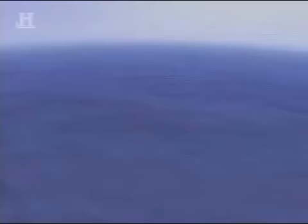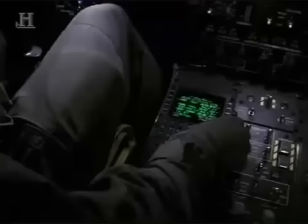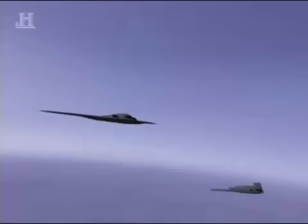The two B-2s separate, one above the other, and climbing to combat altitude, begin their carefully choreographed bomb runs. The B-2 pilots have no chaff, no flares, no high-speed afterburner, and no missiles to fire back. They have only one thing to protect them — their stealth. Normally on a training mission when we're simulating the release of weapons, we don't open the weapons bay doors. But on a combat mission when you're dropping weapons, the doors do come open — there's drag, noise, and a clunk when the weapon falls off the airplane.